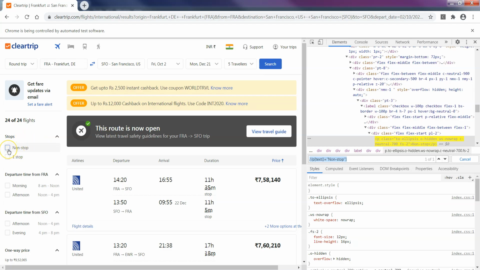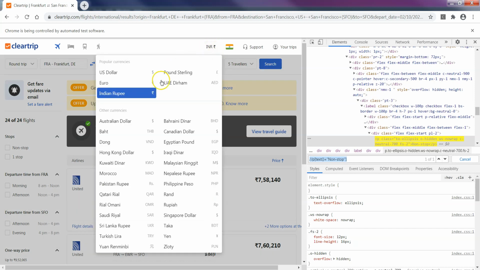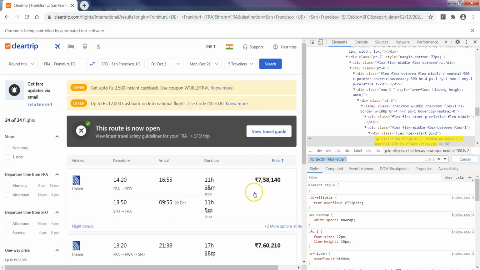Alright, so after we have chosen the non-stop checkbox, we want to change this currency. Again, the default is the Indian rupee, and we want to go for the US dollar, right? And then you will also see that this currency here will change.